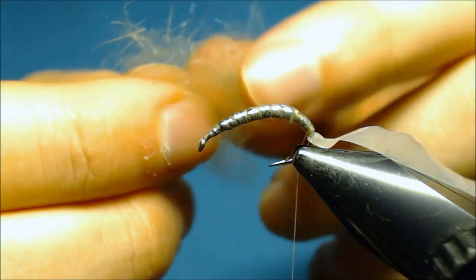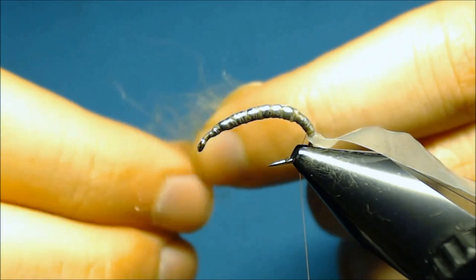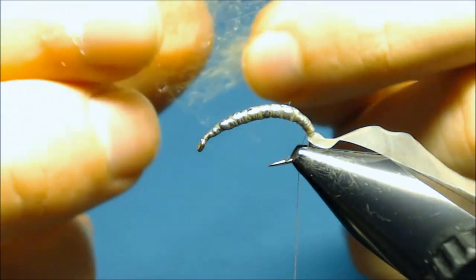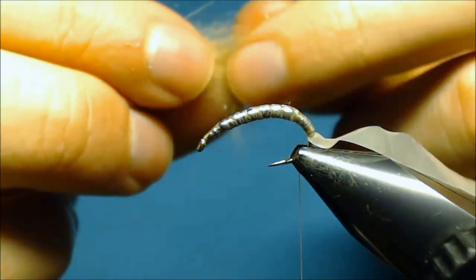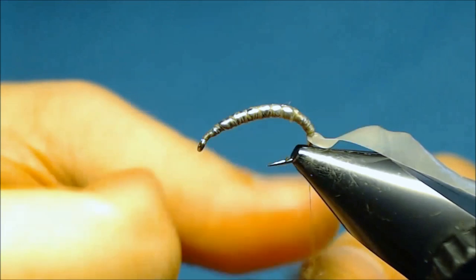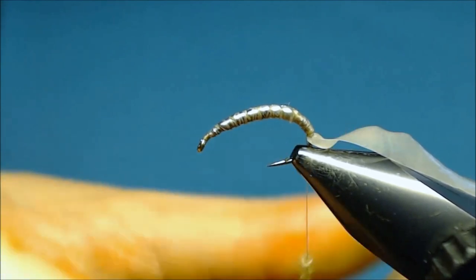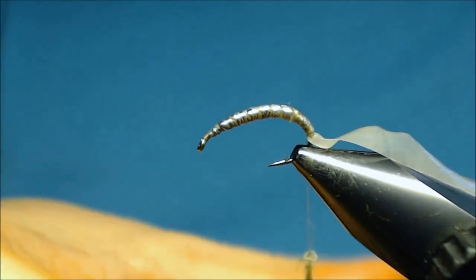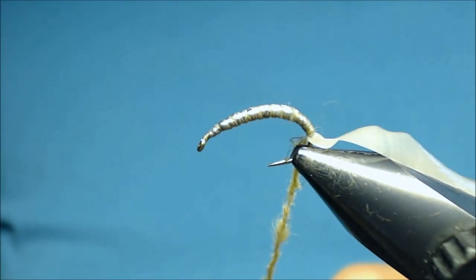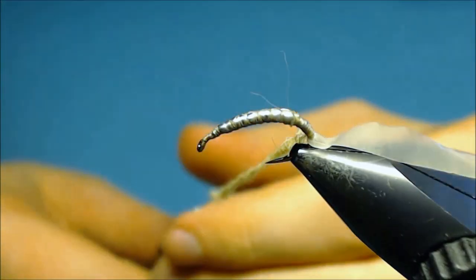And for this I'll mix some rabbit fur in this nice pale green color with some SLF Masterclass in also a light green creamy color. And I just mixed it, pulling the fibers apart. And when you do this you don't want to tear the fibers. Just pull them between your fingers, mixing it. So there we have a nice little blend of SLF which will give some sparkle and the natural rabbit fur which will look like some legs or some gills of the caddis fly.